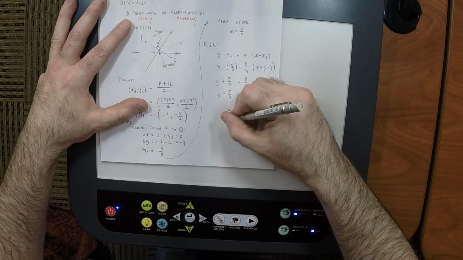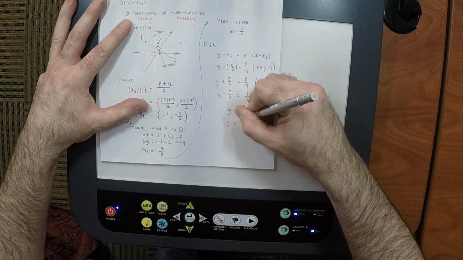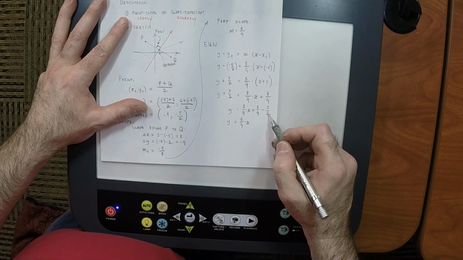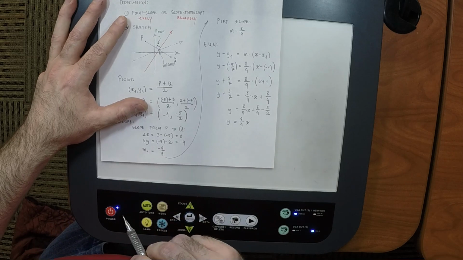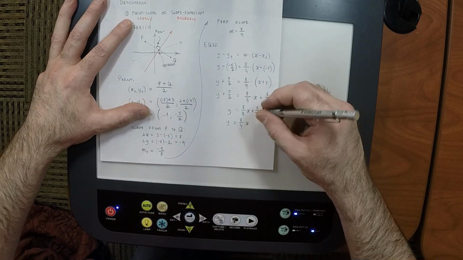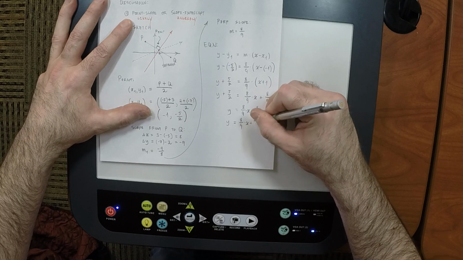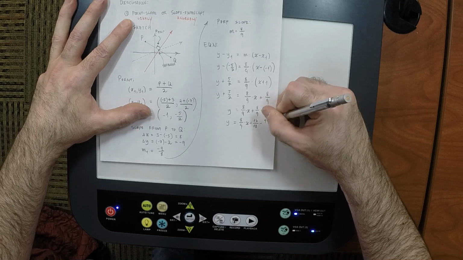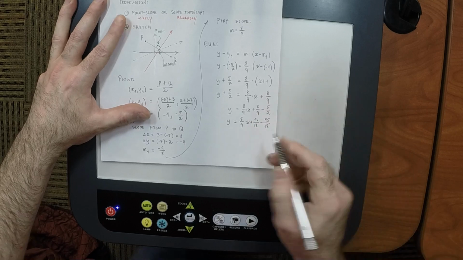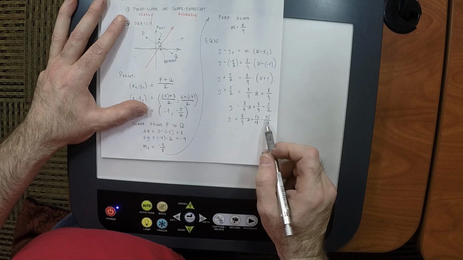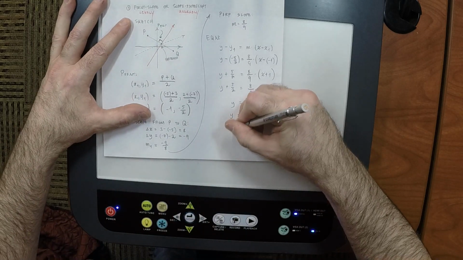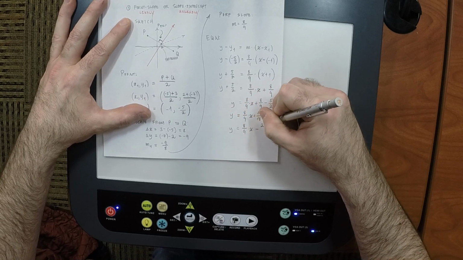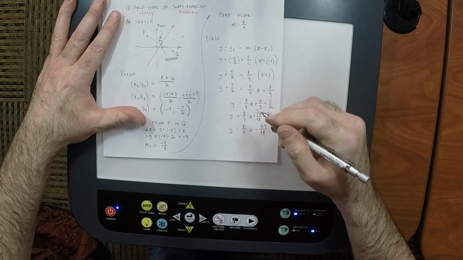And I guess now we need to find a common denominator, and then we can be just about done. This one has denominator 9, that one 2. So what's the least common denominator? 18. So then this is plus 16 over 18, and then minus 45 over 18. And then subtracting those, what do we get? 29? That's weird, but it happens. So y equals 8 over 9 x, and then subtract 29 over 18. So there's the answer.